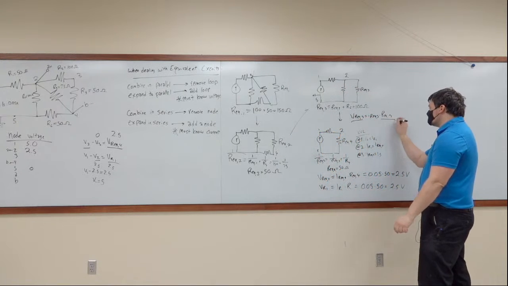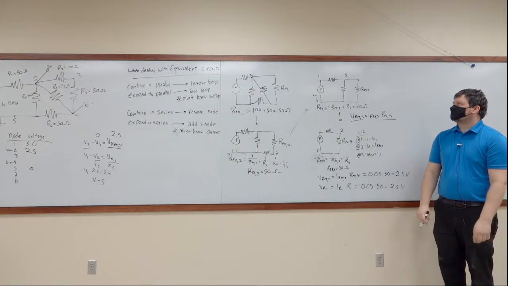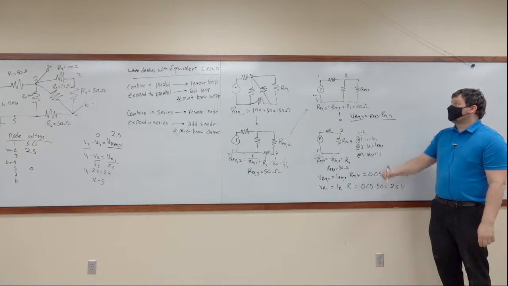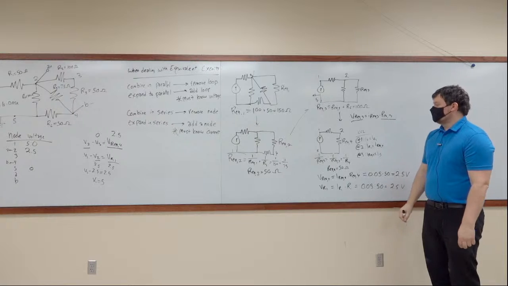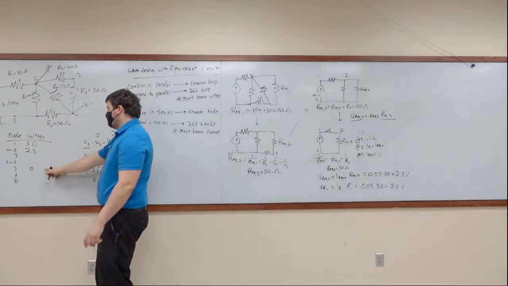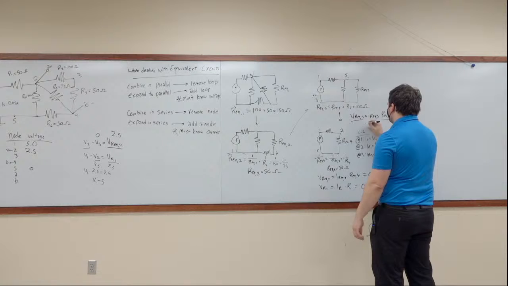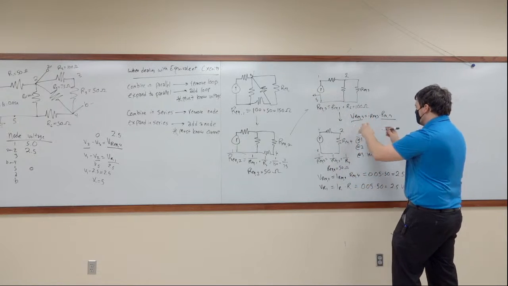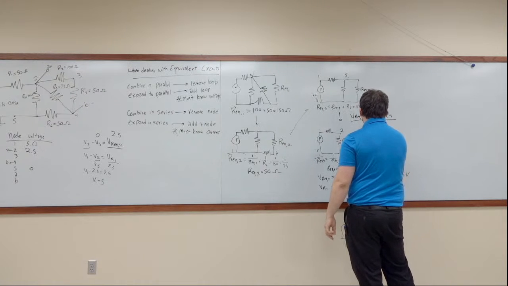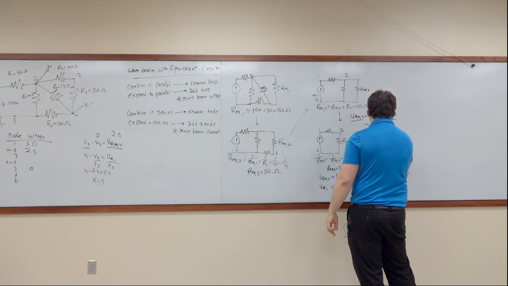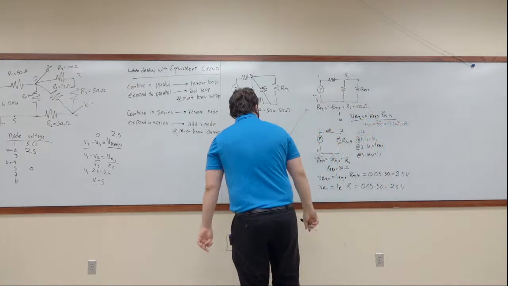All right, so we know this. What is VREQ3? It's 2.5. It's the voltage between node 2 and node 5. We know node 2 and node 5, so it's 2.5 volts across this. All right, so IREQ3 is equal to VREQ3, which is 2.5, divided by REQ3, which is 100. So IREQ3 is equal to 2.5 divided by 100, which is equal to 0.025 amps. Okay, awesome.